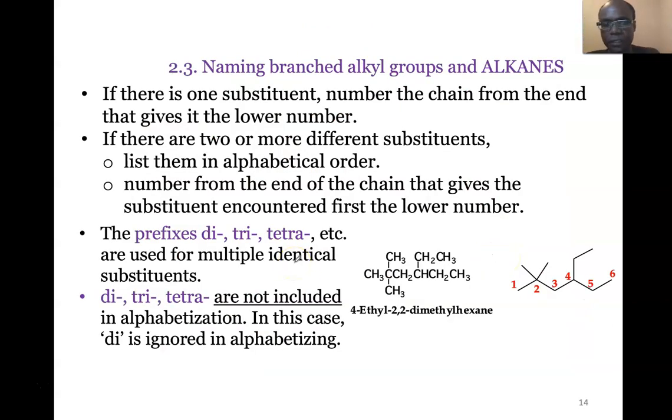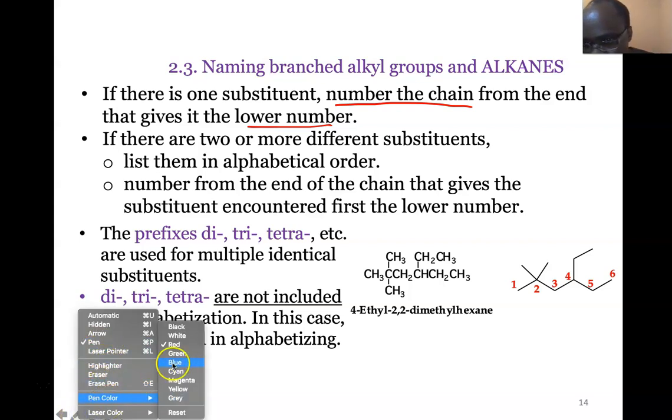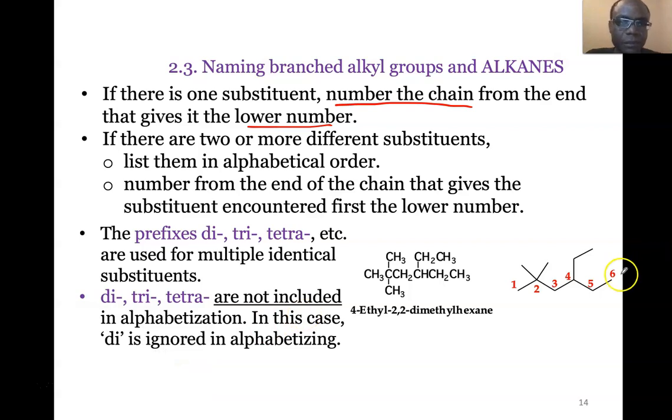Okay, so how do we name compounds? The first thing you want to know is to find the longest chain, numbering from either side. But you will want eventually to number from the end that gives the substituents the lowest number possible. So I'm going to choose the blue pen. I could start from here. 1, 2, 3, 4, 5, 6. Notice it could be 5, 6, 5, 6. Just choose one of these. Anything that's out is going to be a substituent. I would circle it. So I keep my parent chain.